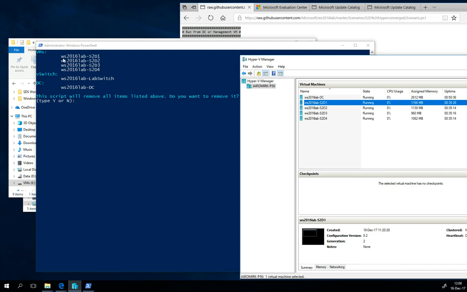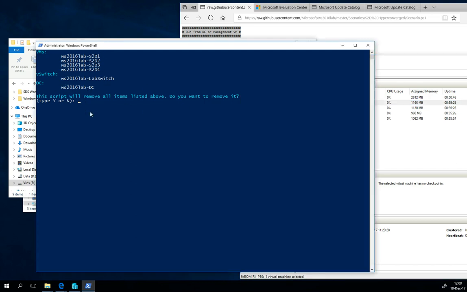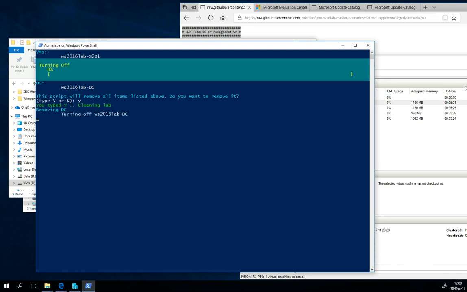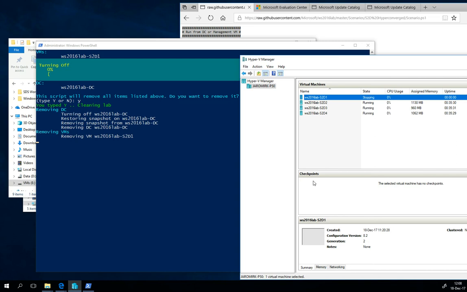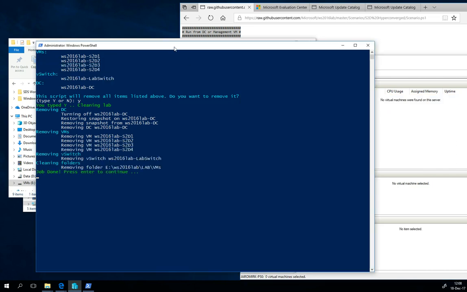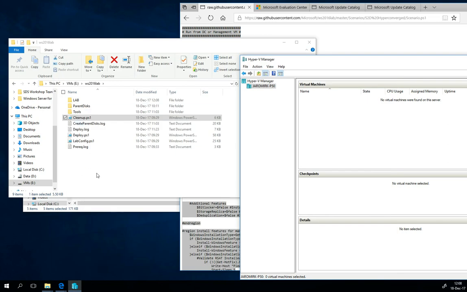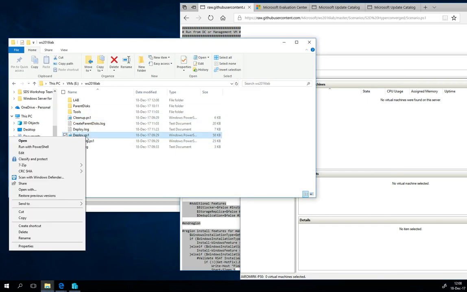So in this case, it's the virtual machines, the virtual switch, and the domain controller. So let's say yes. It will apply, remove the checkpoint, remove the VMs, delete the folders, and you can now again run deploy and deploy any other scenario.